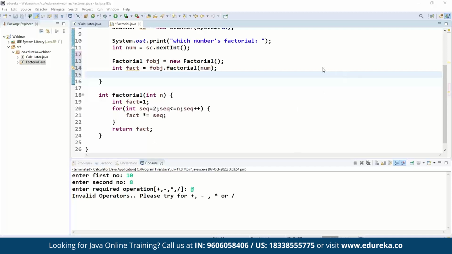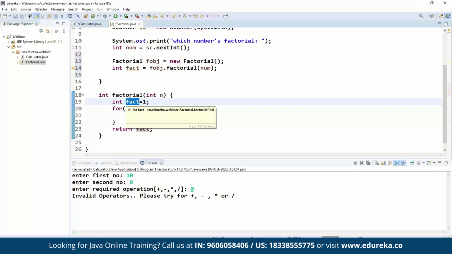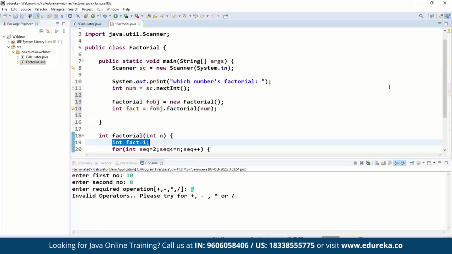Fact is not a keyword, Mehtab. It is only a variable. Fact is only a variable. This is not a keyword, it's a variable. If you want, you can write false, so not a problem. Fact is only a variable that stores some data. So integer variable. Mehtab, clear with that? It's only a variable, that's all.